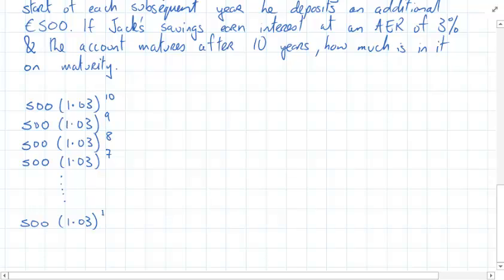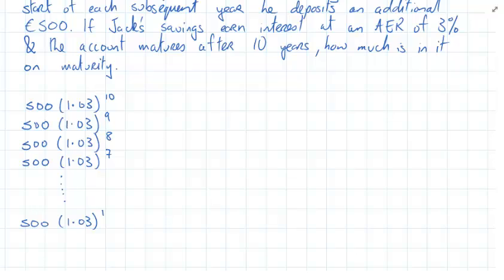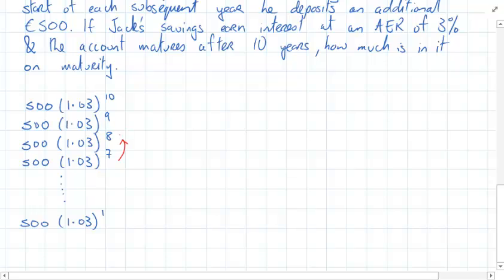So I could work out all of those individually and add them up, but that still is a little bit too much work and too time consuming for my liking. But by writing out this sample of my deposits, what I should recognize is I'm again dealing with a geometric sequence, one where the ratio between successive terms is 1.03. So to move from one term to the next, I multiply by 1.03. The same thing here, only we haven't written in the full sequence. And if I look as well, that tells me that r is equal to 1.03.